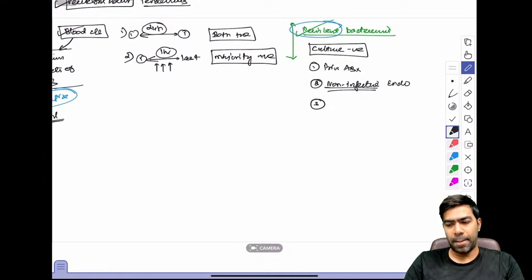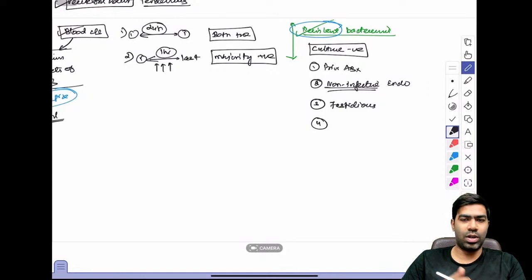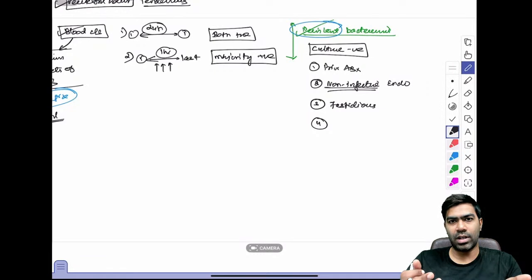And apart from that, you might be having some fastidious organisms, in the sense that they need some specialized medium for growth. For example, HACEK bacteria. If you don't give them that specialized medium for growth, they might not grow properly in the culture. Even a fungus is a fastidious organism, because you might be doing a bacterial culture, but the organism that is actually circulating in the blood is a fungus, and you'll not be able to pick that up unless you do appropriate cultures for fungus. So that also comes under fastidious organisms.